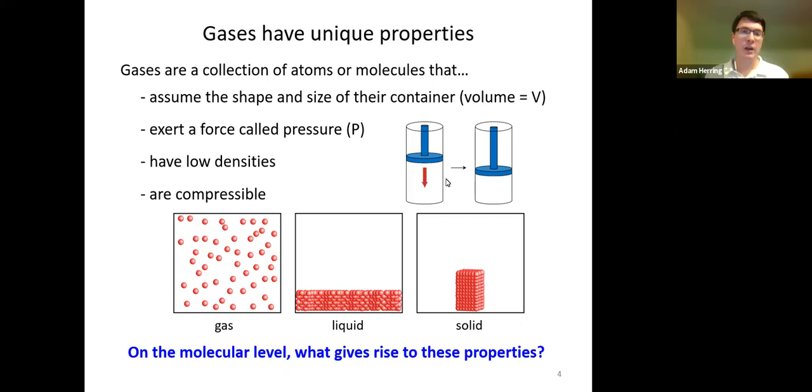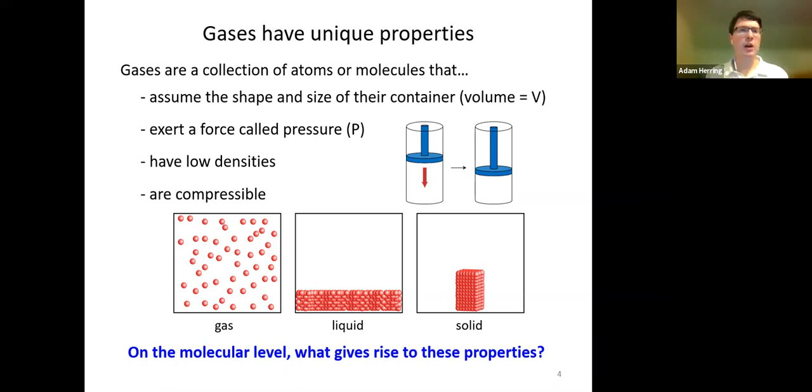And you can see here a kind of cartoonish depiction of the differences between solids, liquids, and gases. Gases, again, will occupy whatever container they are in, and there's a lot of space in between the particles. The image on your screen does not actually do gases justice. There's actually much, much larger space in between them if the molecules were really that big. For liquids, these will fill the bottom of the container that they're in. They will mold to fill the shape of that container, but they don't occupy the entire volume.